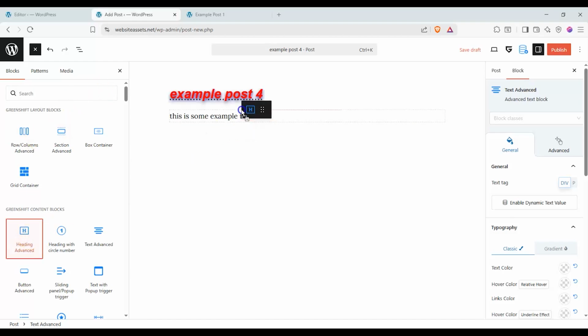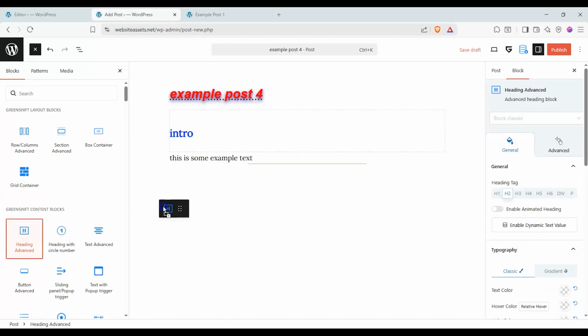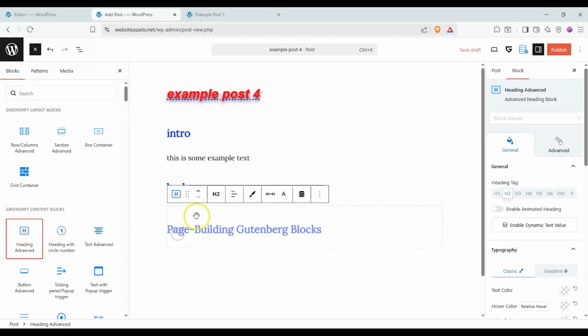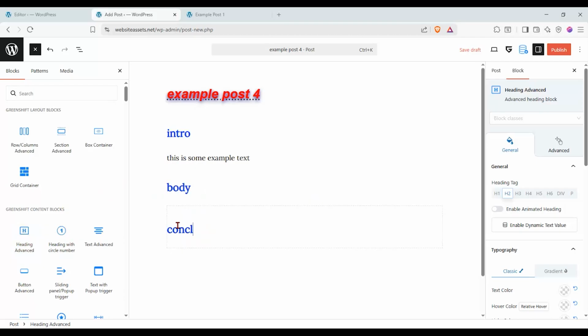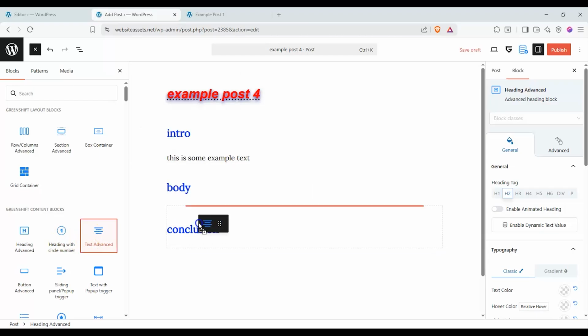And then we can put in a heading over here and call this intro, body, and this one's going to be conclusion. And then we can put in some text.